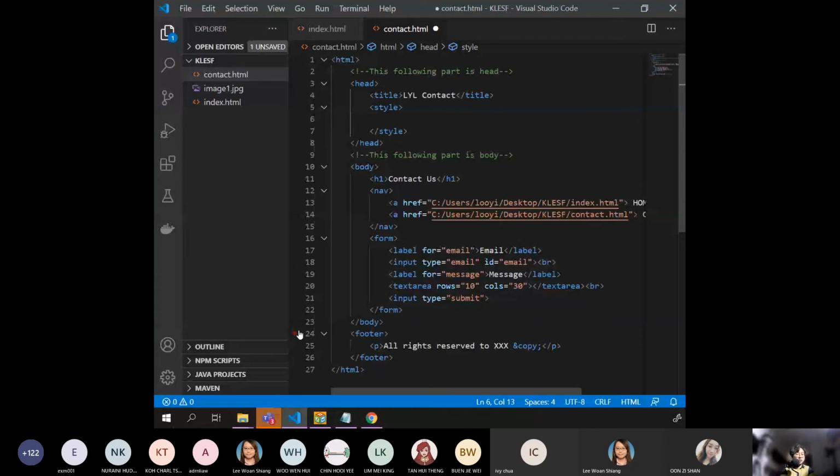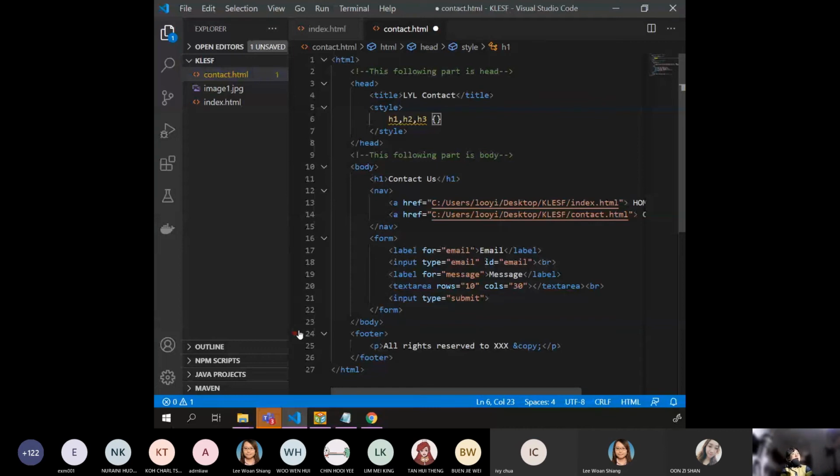I want my header to, just now I said that I can label all the H1, H2, H3. So I want to stylize until H3. What we need to do is have a curly brace, right? Curly brace to determine the attributes that I would like to declare.